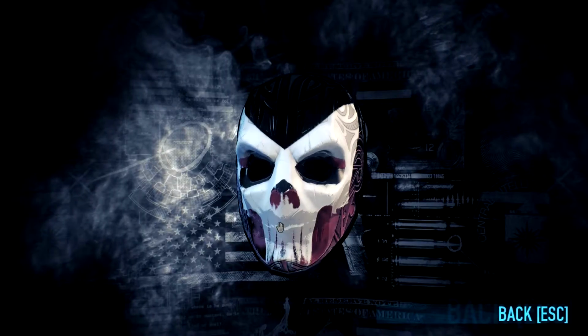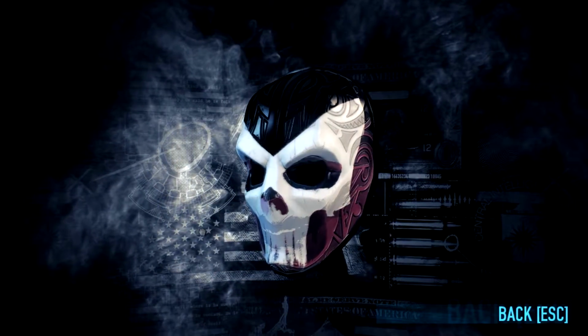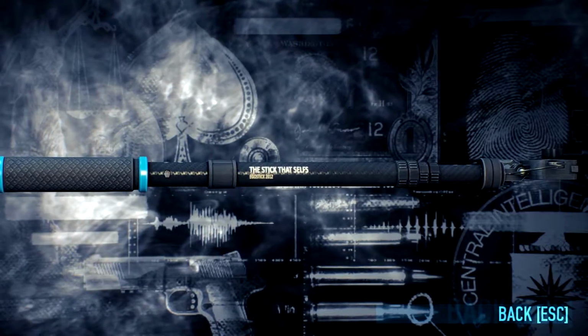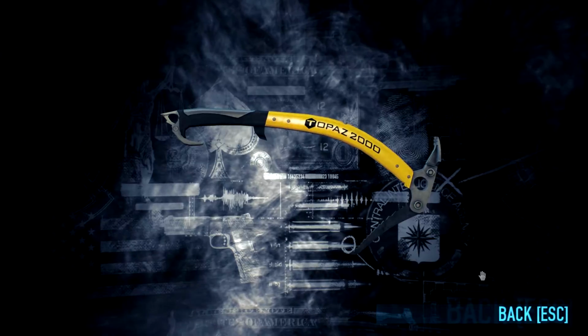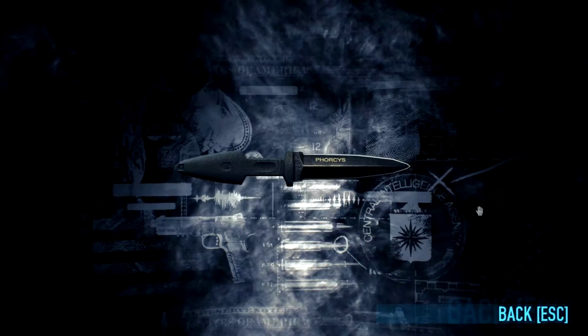Personally, I like this mask. Last, you get 4 new melee weapons. Melee weapons are usually a bore, but the diving knife is a pretty cool animation, and you also get a selfie stick that you can beat people with.